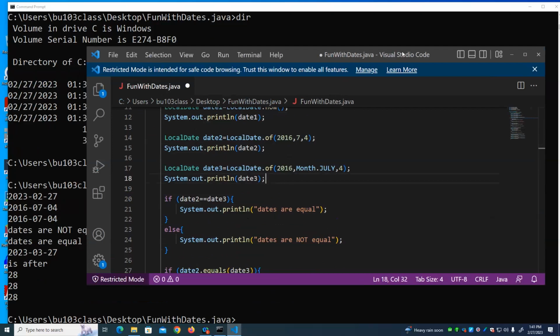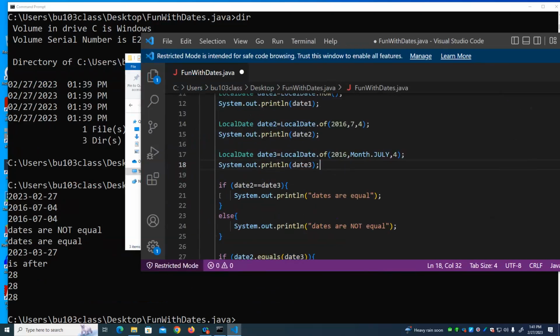Now here's where it gets a little interesting. I ask if date 1 equals date 2. Now you might think date 2 contains 7/4/2016 and date 3 contains 7/4/2016, and that those would be equal. Those are not equal, however, because remember, when you are comparing objects, you're comparing to see if the pointers are pointing to the same object.